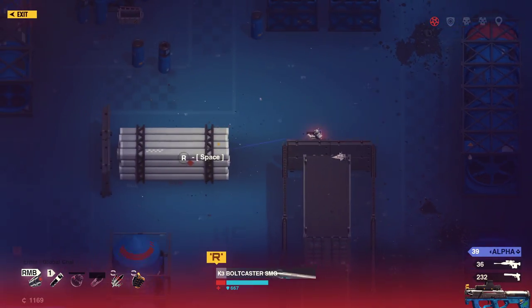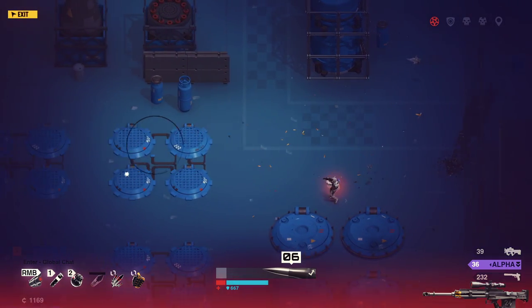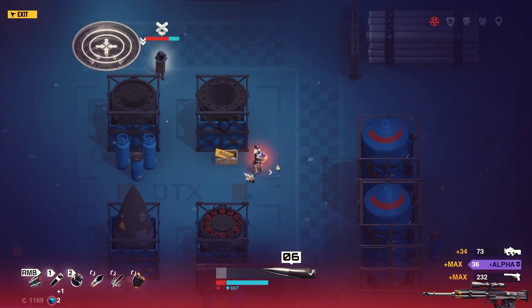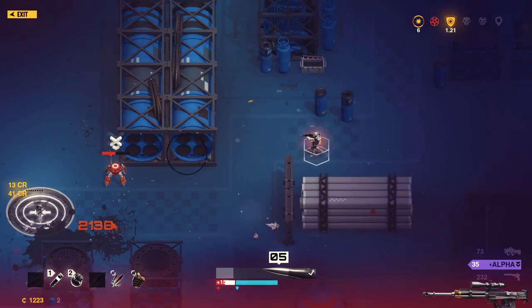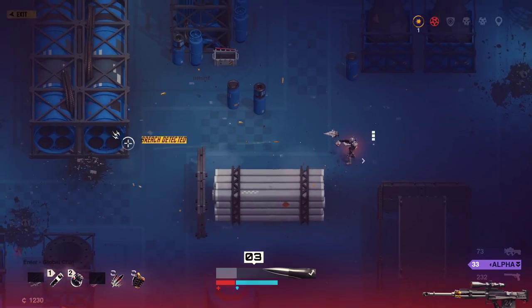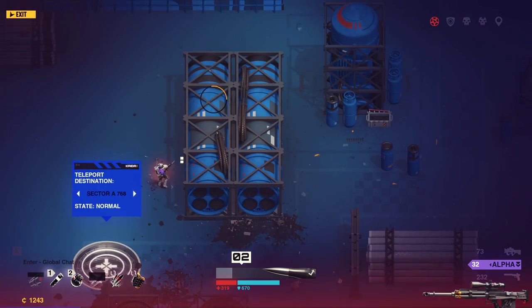Nice. We have to save the ammunition on that for the boss, I think. So we're gonna use this, we're continuing with this a little bit, unless we get an ammo crate, which is sick. Oh, that was close.